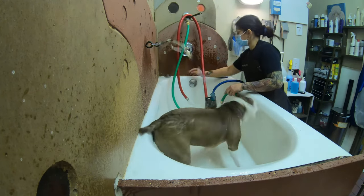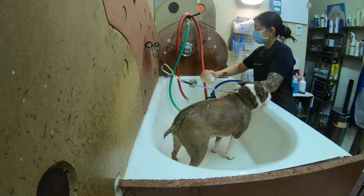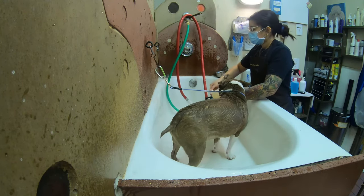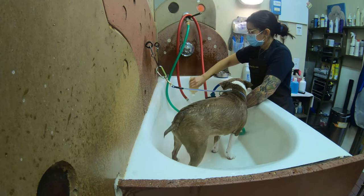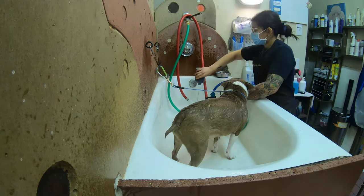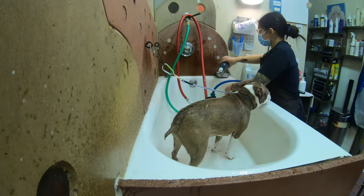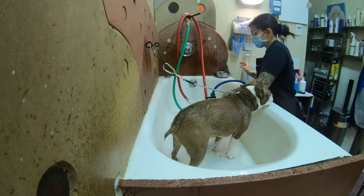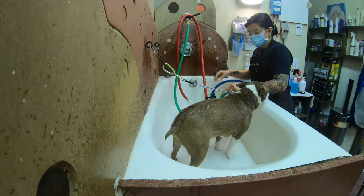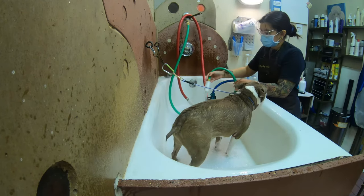She's exploding. And so I'm just going to start mixing in shampoos with the regular water supply as the tub fills. So this is an oatmeal-based shampoo. And then the second shampoo I'm putting in is a brightening shampoo or color enhancer. You just mix it really scientific, you know. So just filling up the tub, just enough water to get her washed thoroughly.